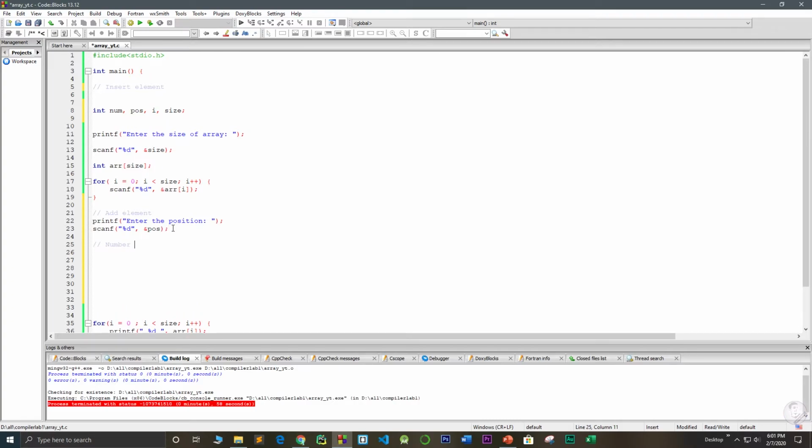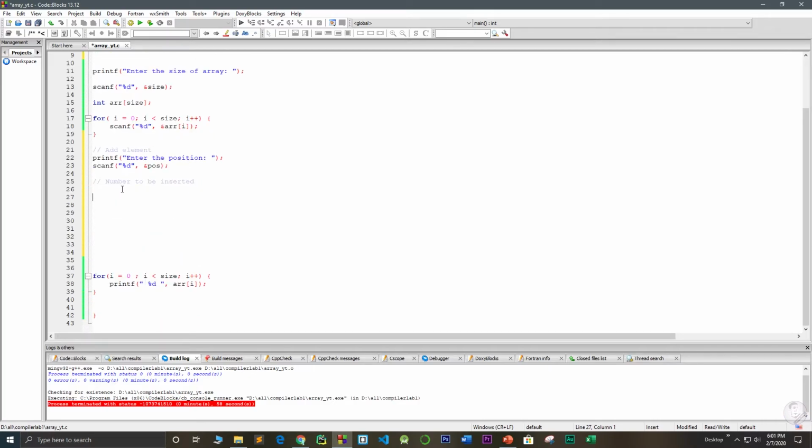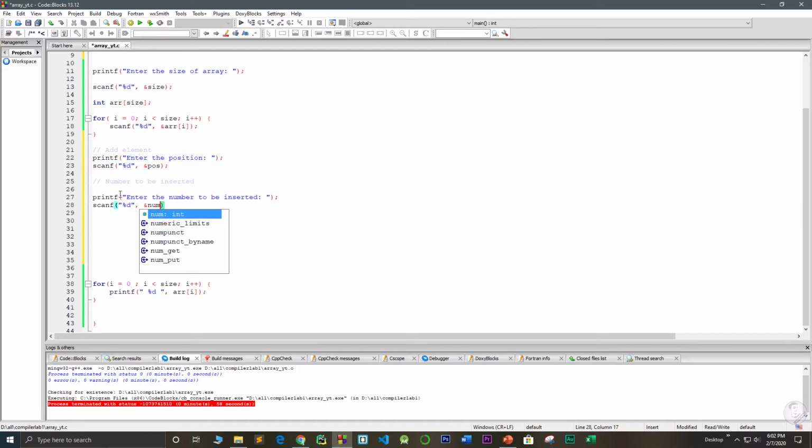Now our number to be inserted. So here we'll write the number that we want to add. So first we need a printf "enter the number to be inserted". Okay, and we are taking this as well using %d and ampersand number. So here we are taking the number, which number I want to add in the array, and for this we are taking the position, at which position the number goes.